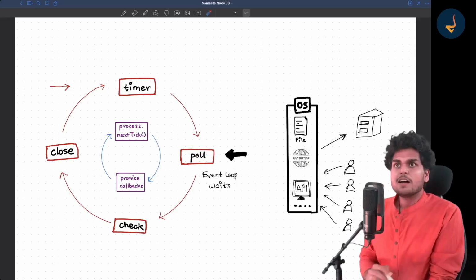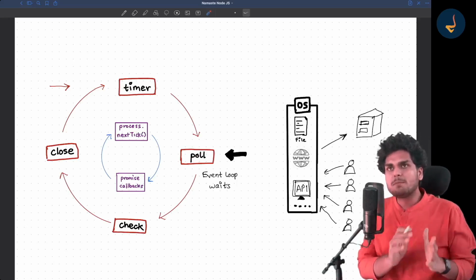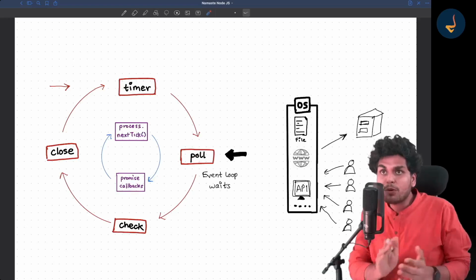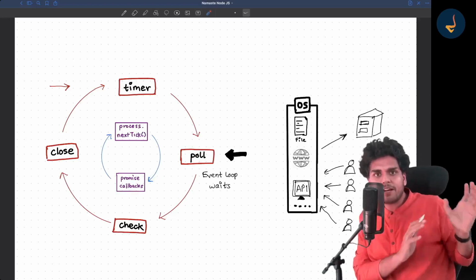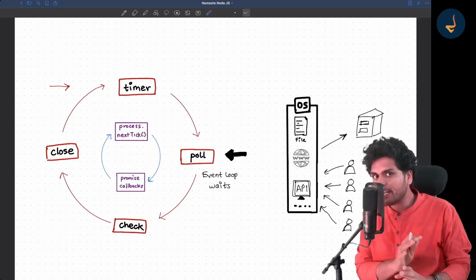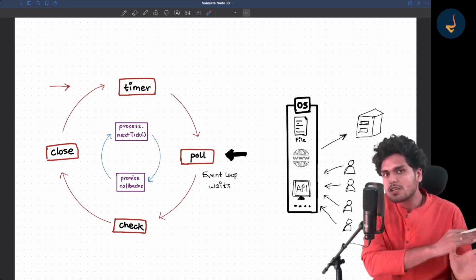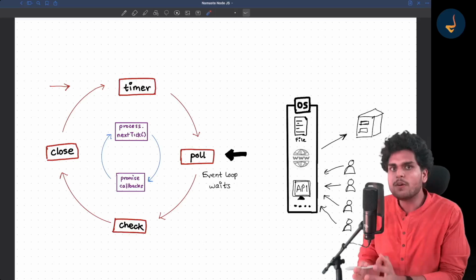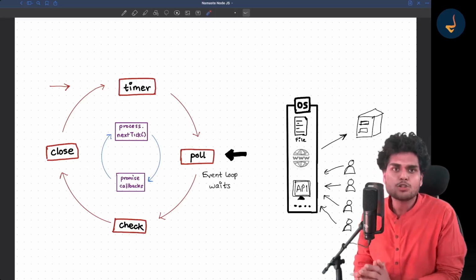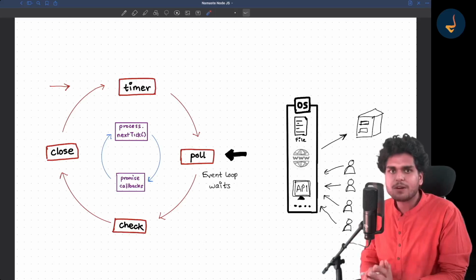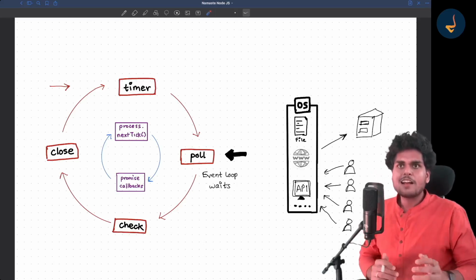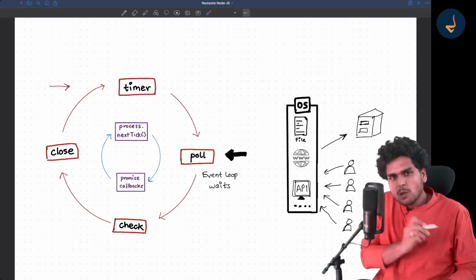So now, let me also tell you, some front-end developers might confuse this event loop with the event loop which is there in browsers. So let me tell you, the event loop which is there in browsers is very different. The event loop over here is very different. Okay, so both of the implementations are very different. Don't confuse it with the browser. So in the browser, the event loop keeps running.